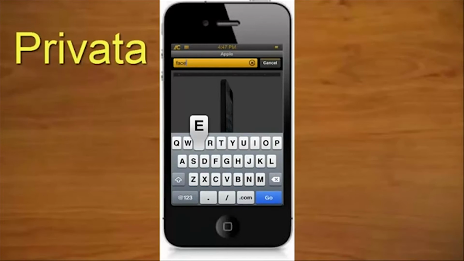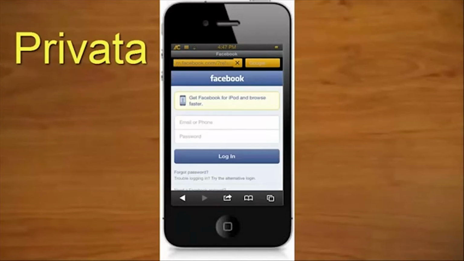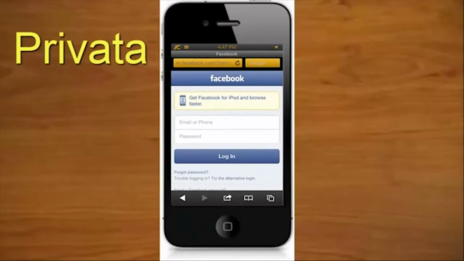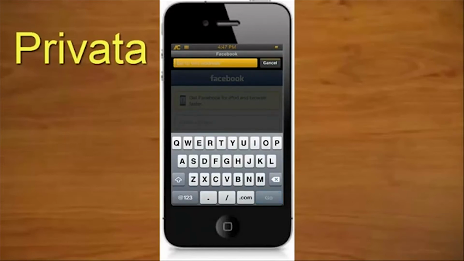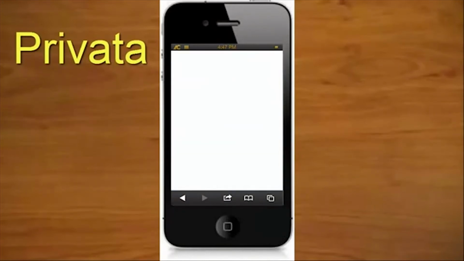So now if I go and search up any other website, for example facebook.com, there we go, and let Facebook just load for a second. There we go. And now if I visit one more website just to show you guys, suppose Yahoo, there we go, and let that load.